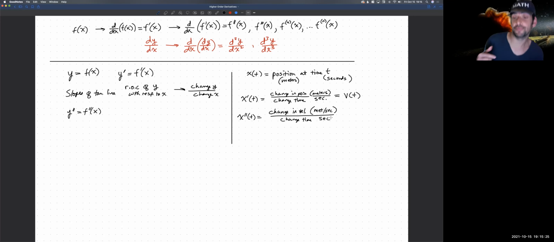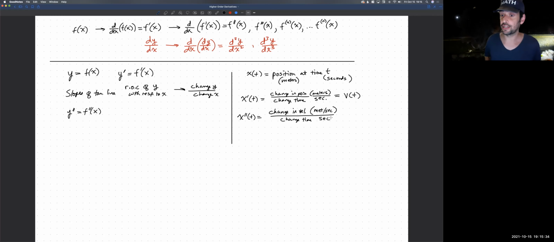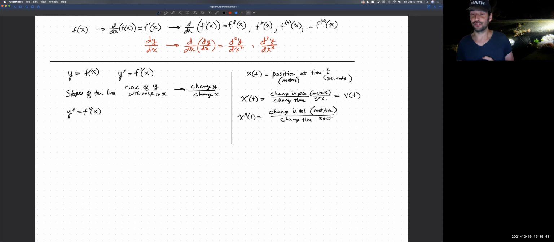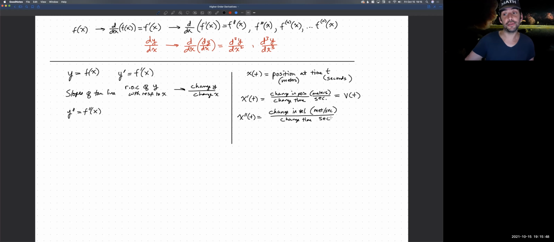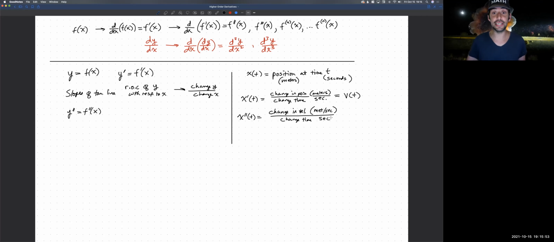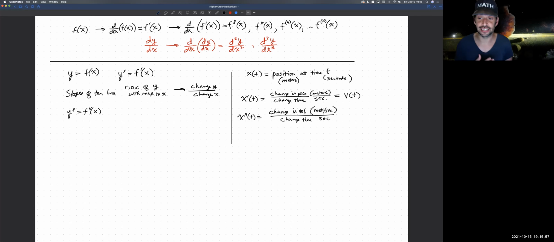So what we want to say when you look at this is, let's say this turns out to be 5 meters per second per second. What that's telling you is how much the velocity is changing. If I'm going 10 meters per second and the change in velocity every second is 5 meters per second, then if I start at 10 meters per second and 1 second passes, I'm now going 15 meters per second. And then if another second passes, I'm going 20 meters per second. I'm speeding up, right? So it tells you how much velocity you're gaining every second, okay?